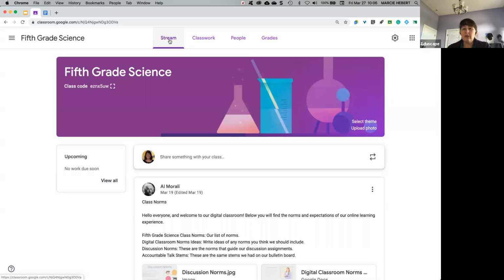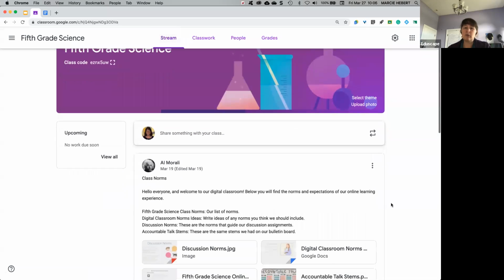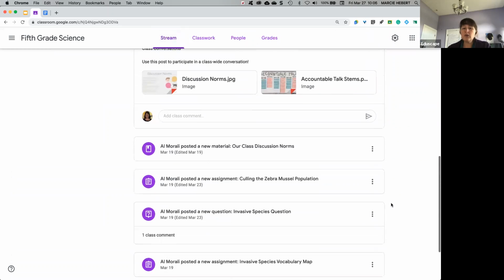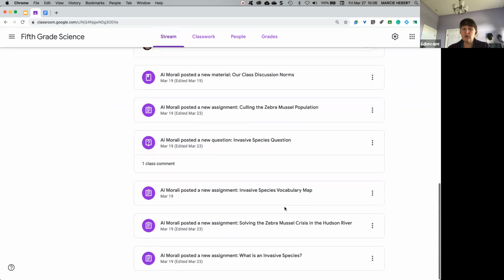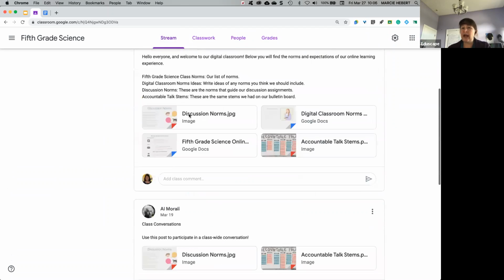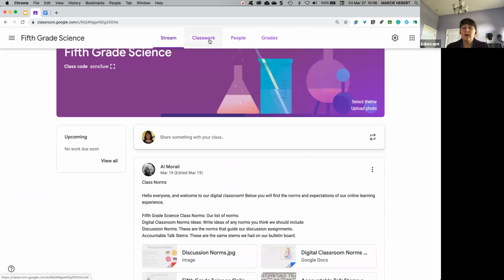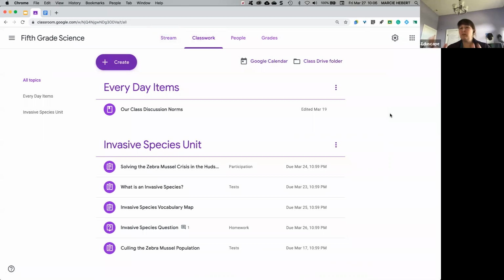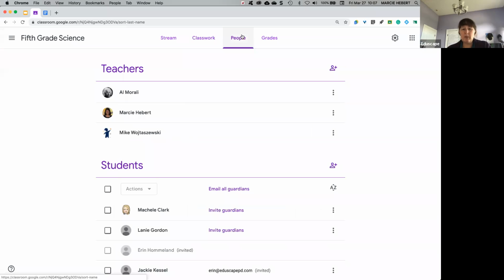Quick little tour. The stream is a place that allows the teacher to communicate information. It also records when teachers post new materials. Depending on your settings, students are able to comment or even ask questions up here. Your classwork tab is the main place that you're going to spend in Google Classroom. This is where you can share materials and assignments with all types of files. You can give quizzes through Google Forms and other tools. And there are some other tools that even tie into Google Classroom.